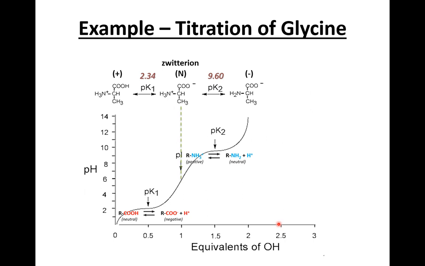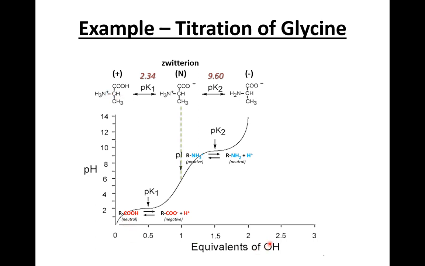Let me give you some examples here. This is an example of a titration of glycine. In this case, actually the isoelectric point and the equivalence point do correspond. So imagine here you're starting with the hydrochloric version of your amino acid, heavily treated with hydrochloric acid, so fully protonated here. In this case, glycine has two groups and therefore two pKa's, the alpha carboxyl group and the alpha amino group. Both of them are in the protonated form. The alpha carboxyl group is in the neutral form. The alpha amino group is in the positive form.